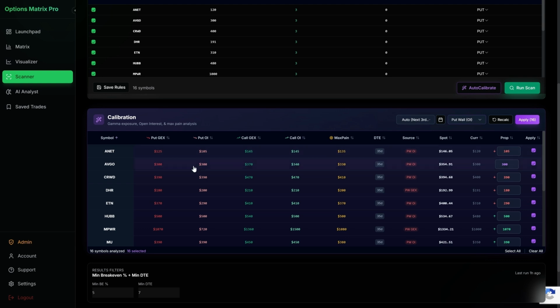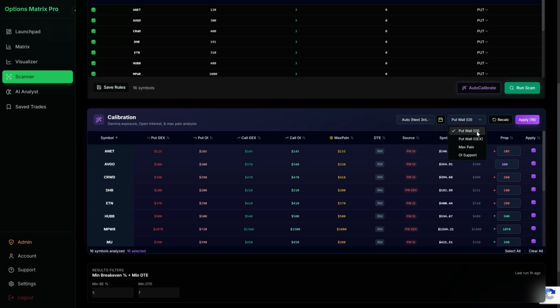But I'm often looking at the GEX, open interest, and a whole range of other factors, max pain, etc. So I've tried to fetch this data. I'm going to say it's not always accurate as the market moves and changes. Again, a good indicator, but definitely reflective. So this auto calibrate feature, what it does is you can set when you want it. By default, I set it to the next third Friday of the month, which is typically your triple witching, if it's quarterly, when all your options expire, and that's where the highest volume is. So I defaulted to that, but you can change it to whenever you want.